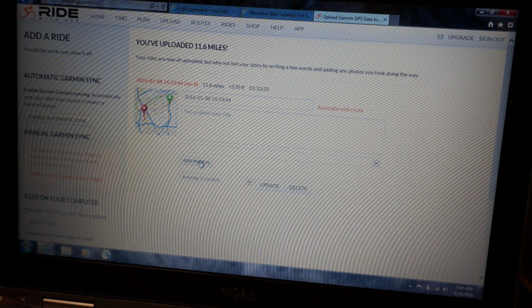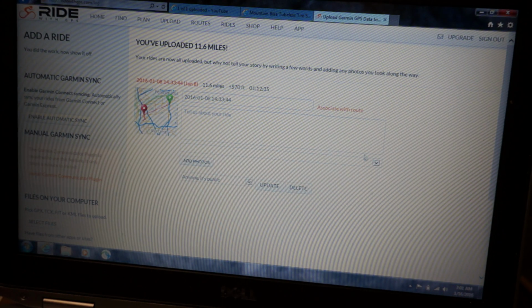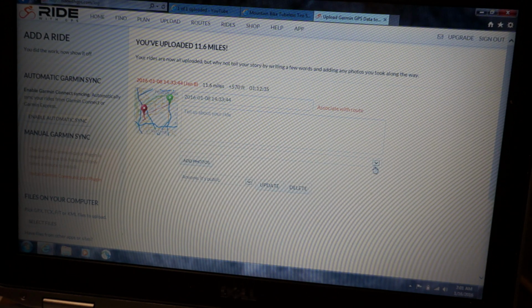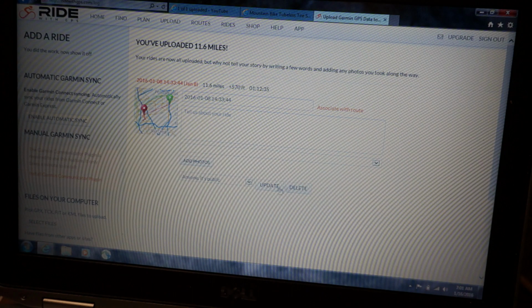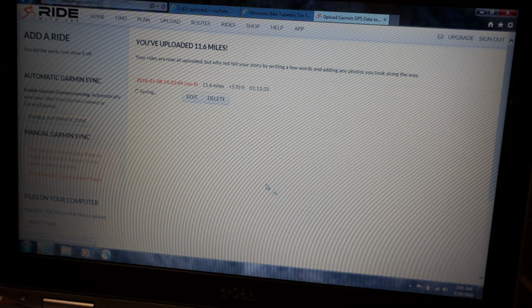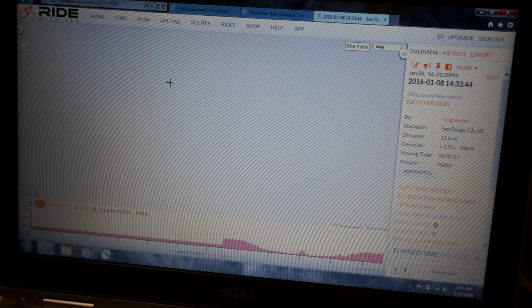So you can add photos, you can do a whole bunch of stuff, describe it, give it a new name, all kinds of other stuff. You can say what bike you used or whatever, but then you can choose whether it's public or private. So I just hit update, and then it shows you here. Click on the name, and you can go and view it.